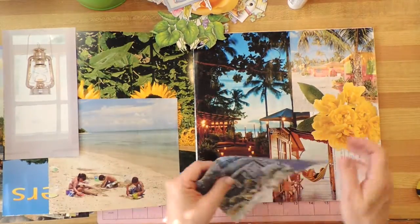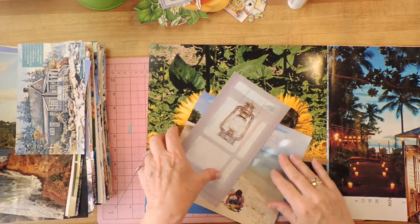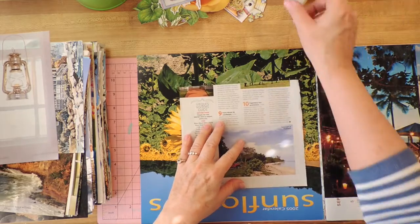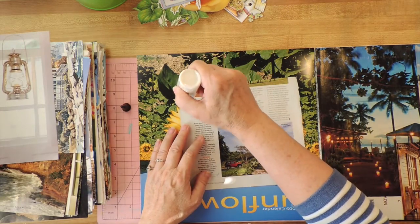Working big is different from working small. And with my fan on, the sun finally came out today. I mean, we've had massive clouds and it was raining this morning.